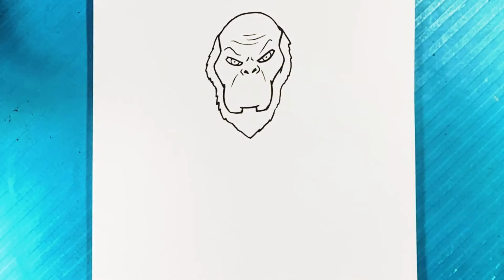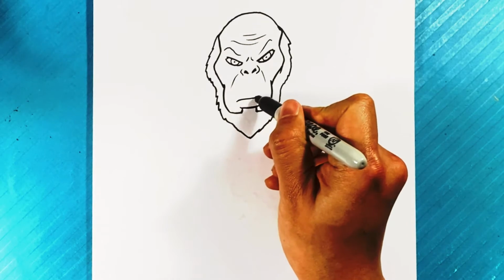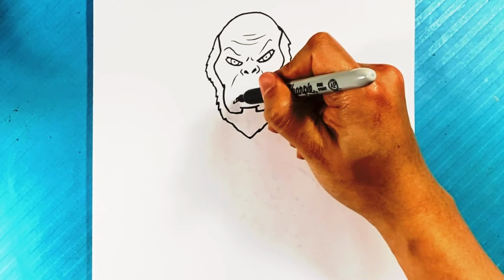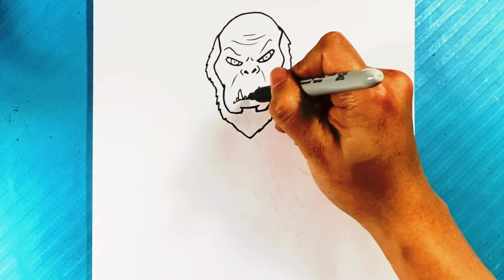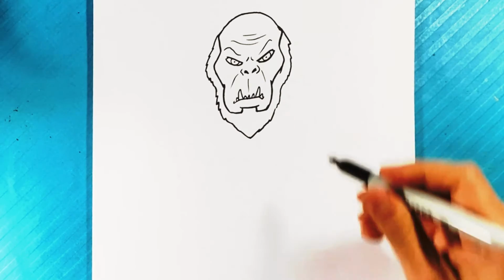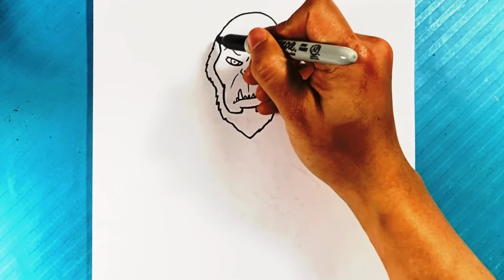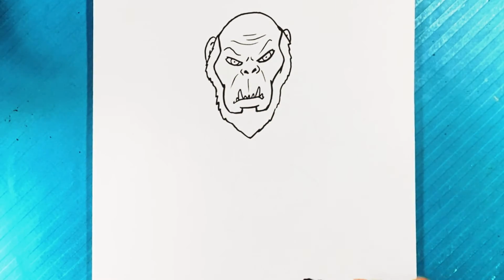Line down over here for the sides of the laugh line. And then I'm gonna draw his mouth really low over here, because that's kind of a big feature when it comes to primate stuff, gorilla stuff like that. Teeth sticking up there. Right here. Line down the middle here. And we're gonna draw his ear around the back there, and then his ear over here on this side, just this curvature. If you need to pause and rewind, go ahead and do that.